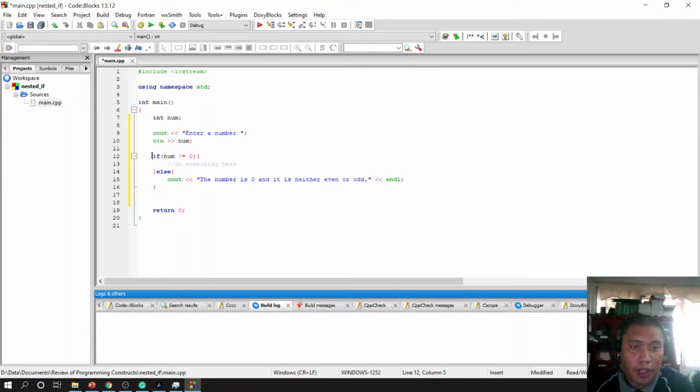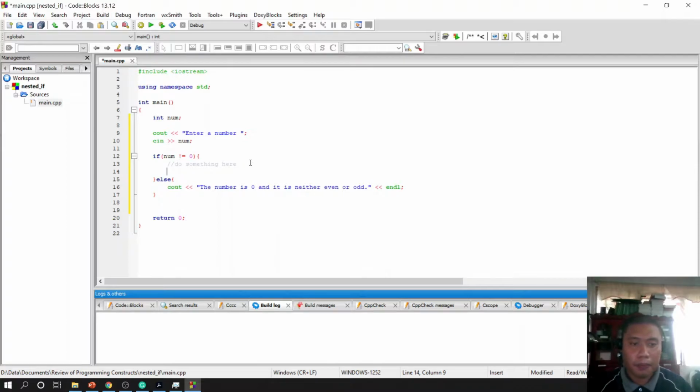So first we check if the inputted number is 0. Once we check that the input number is not 0, we make another condition, which will identify if the inputted number is truly even. As you can see, the if statement is inside the other if statement.